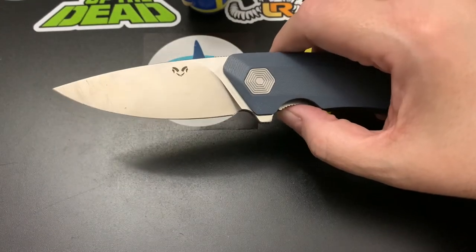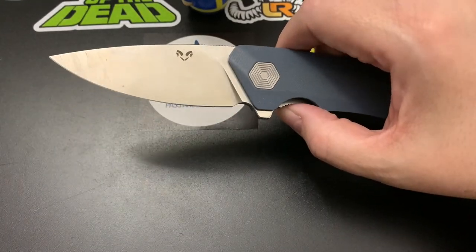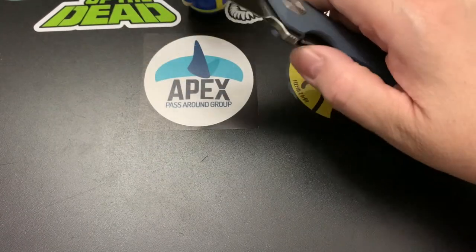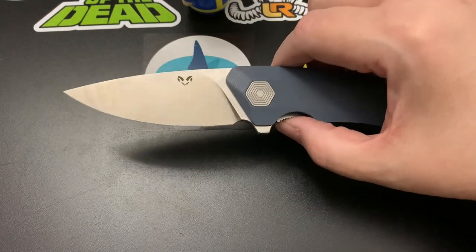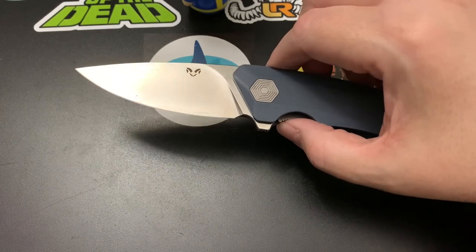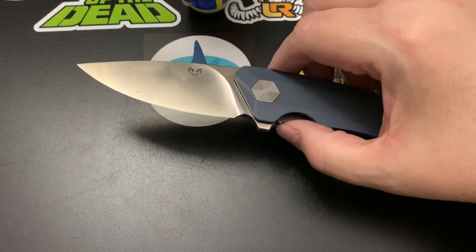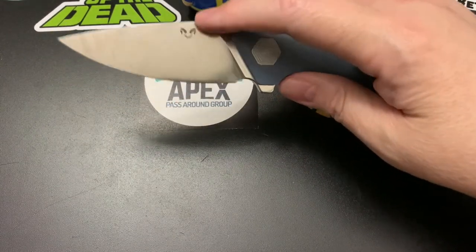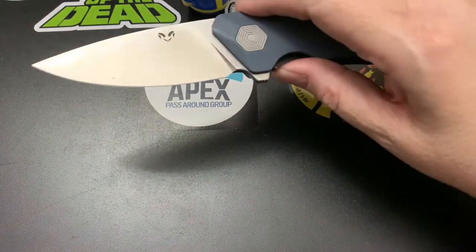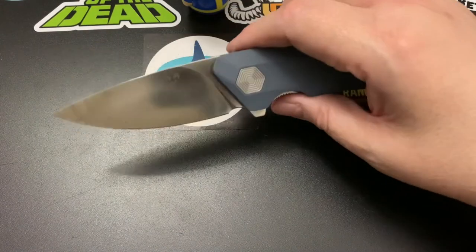Check out some other reviews. Big Red's going to get this knife, Grateful Panic's going to get this knife, and a lot of people are going to get this knife. You'll probably get much more detailed specs from them when you want to know about the blade thickness and the edge thickness.